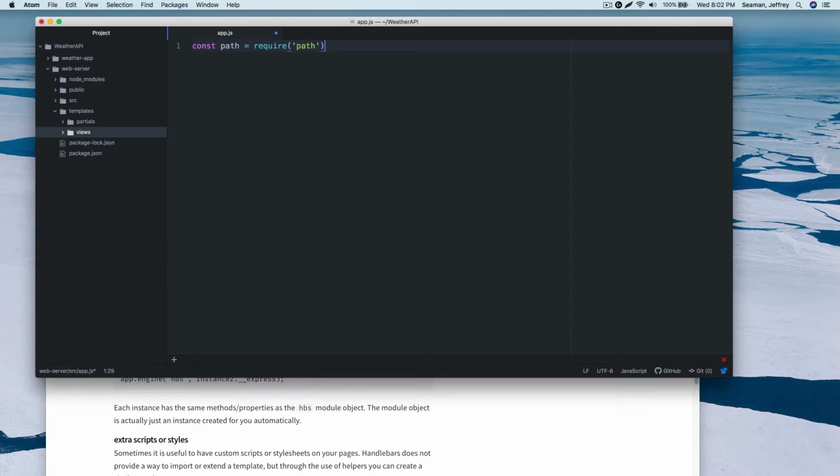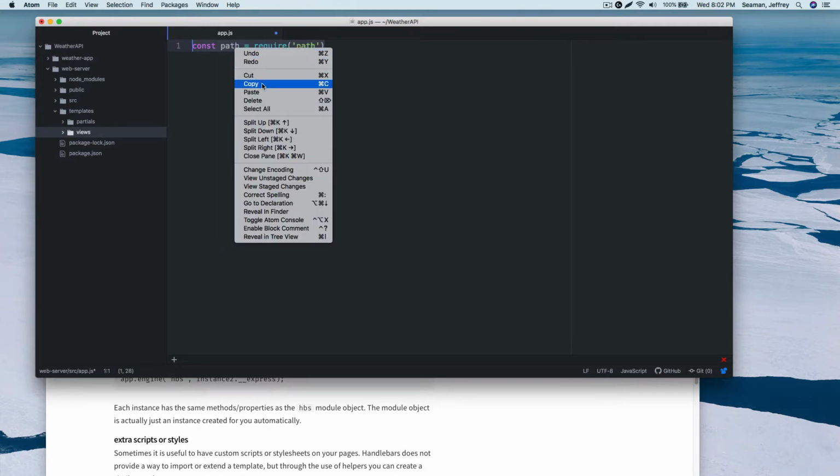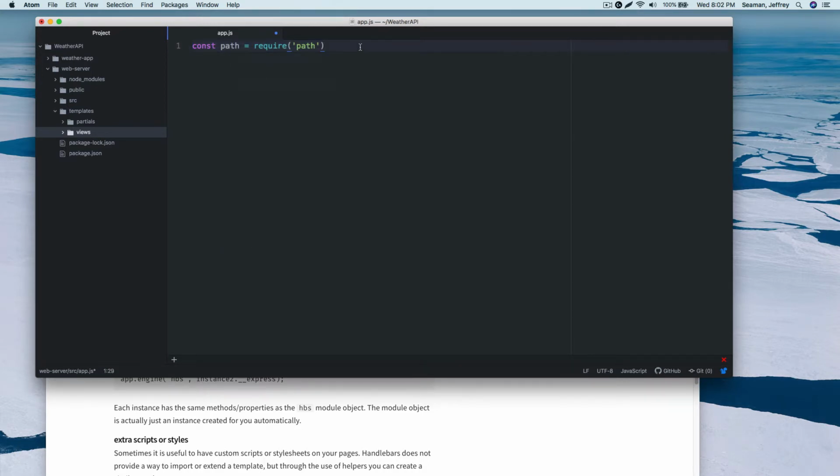Perfect. We can copy and paste some of this and change some stuff around instead of typing it out constantly. We're going to need about 4 more of these. So this one right here will be express, and in express we're going to be grabbing express. The next one that we're going to use is HBS. That's our handlebars. So we're going to require HBS. That grabs our NPM package that we have in place.